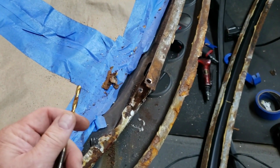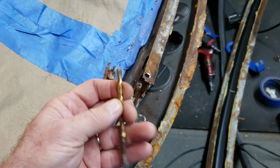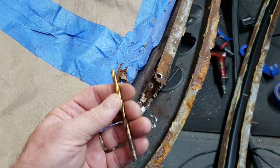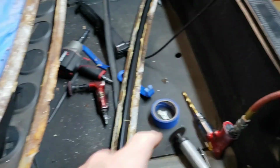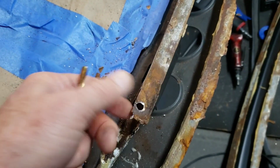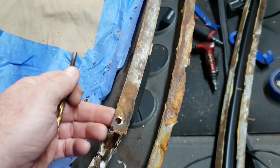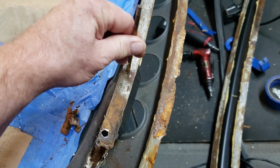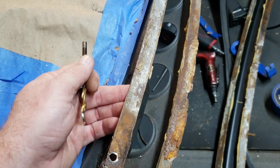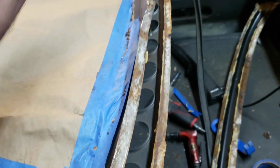All right, we've started drilling out spot welds here. So you start off with a smaller bit, just pick an arbitrary size that'll allow you to get started, and then switch out to a little larger bit, and don't go all the way through. You might end up taking out too much metal. So everywhere there's a spot weld, we'll get ourselves a little starting point, and then we'll drill the rest of the way out with the larger bit, and we'll release these spot welds all along the back of the car.